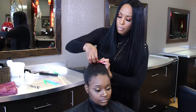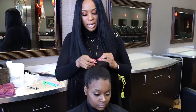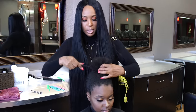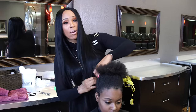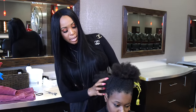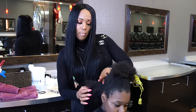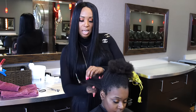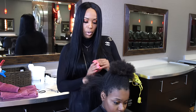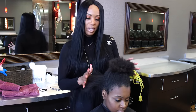So before I do a full haircut on her, I'm going to relax the hair first. But in order to make sure it gets completely straight, like the sides and the back, I'm going to cut some of the hair off first. The reason being is that once you put the relaxer on, when the hair is long like this, it may not get as straight as you would like it to get in a root area. So I'm just going to take some of her hair off, which won't interfere with her haircut, and add the relaxer, we're going to add a black rinse, and then we'll get started with the detailed haircut.